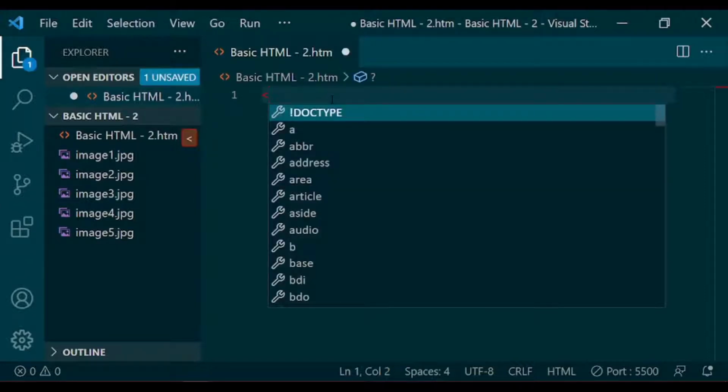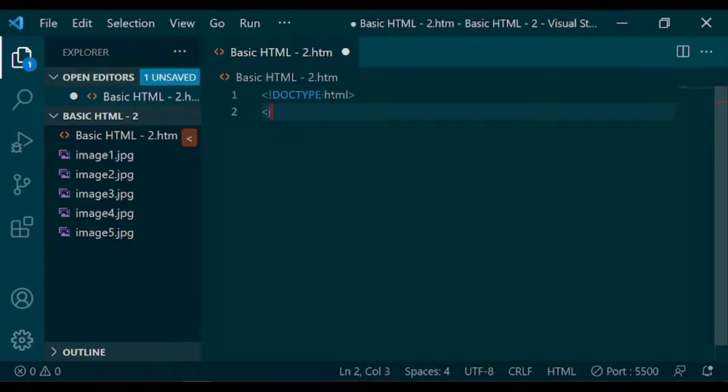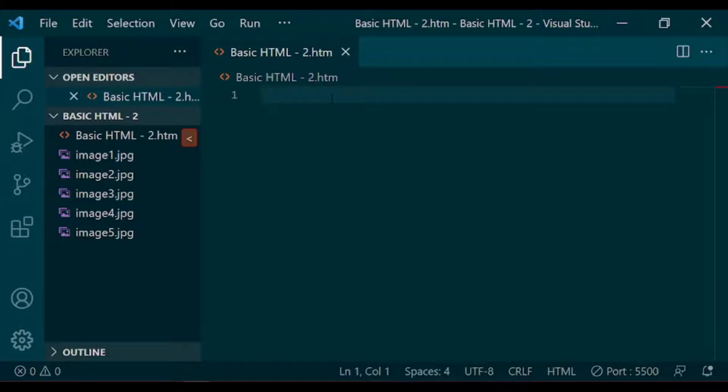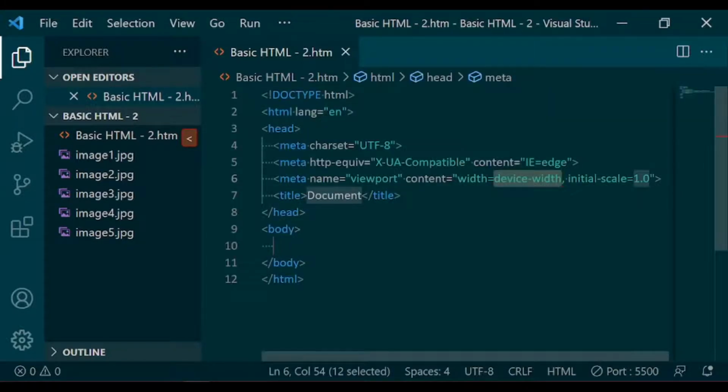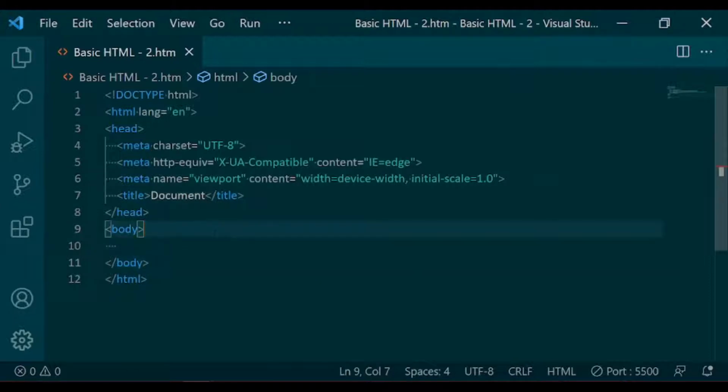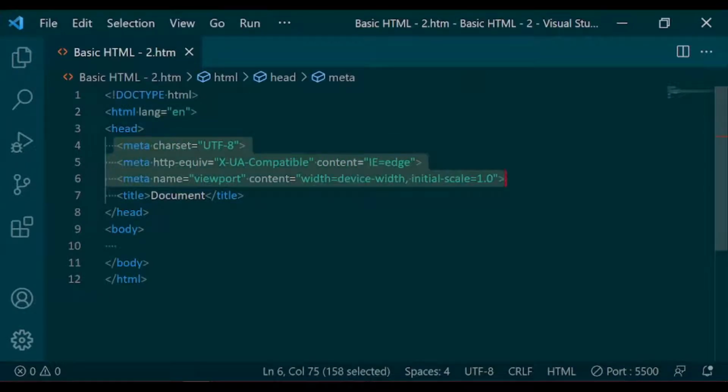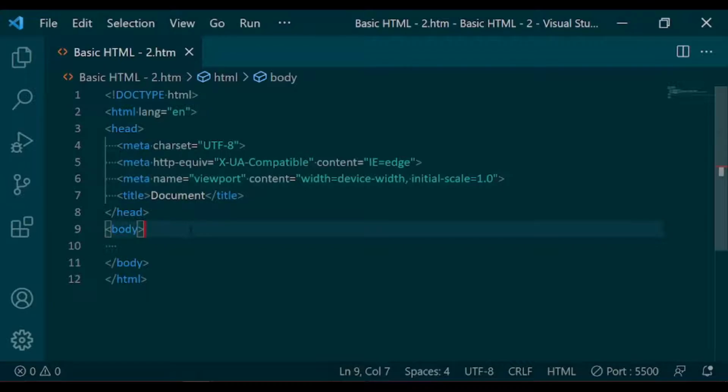And we can start with the doctype HTML, then HTML tag, or else to save some time, we can just press the exclamation mark and press enter, so that it'll give you the most important tags that you need to start with. For the moment, don't worry about these tags. It simply means that we're using English language here, and the meta tag simply means the type of the text we are using, and this means if we are using Internet Explorer to open up the web page, it's going to use the Microsoft Edge for that. And here it's to adjust the width and scale the web page according to the device that we're using.